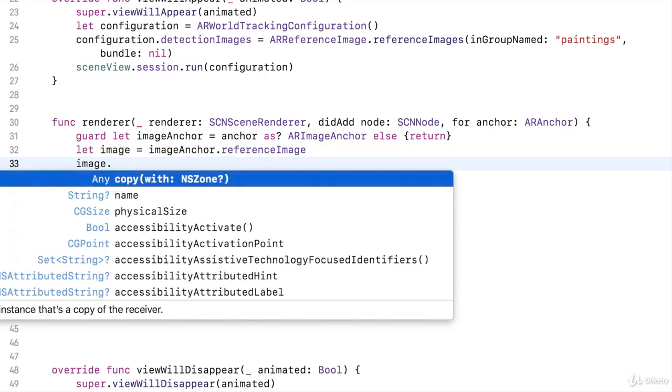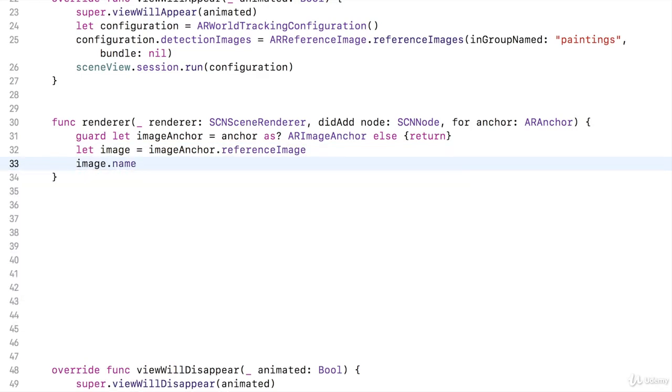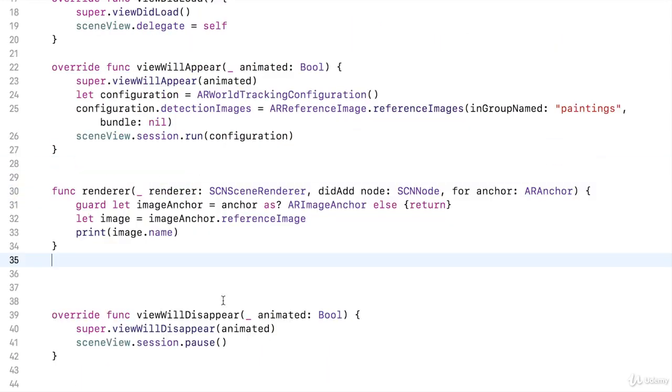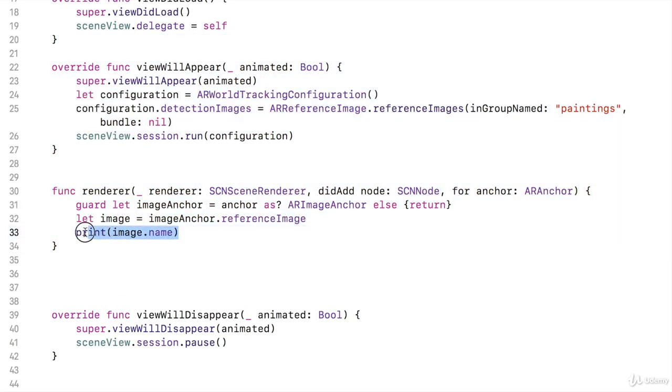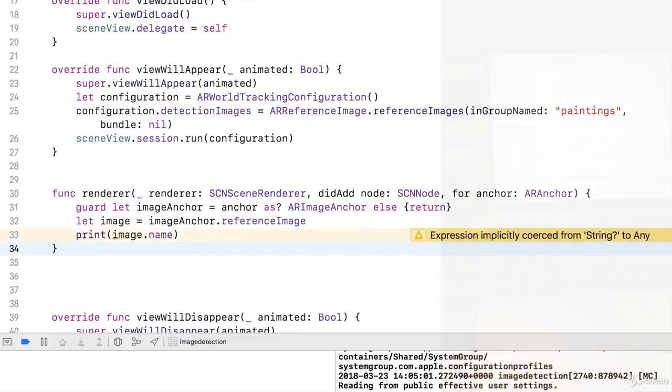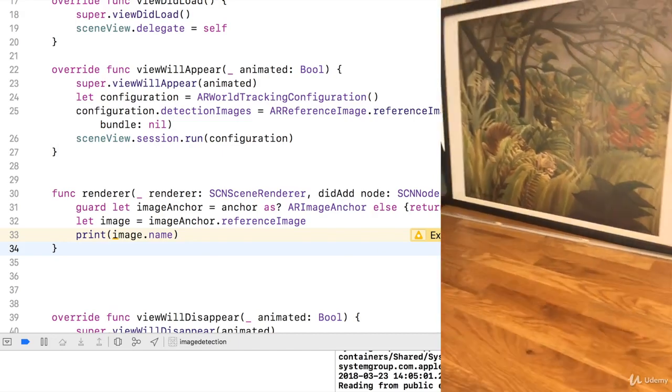And then we can access the image's name in here, and this is what we are going to use to trigger different experiences, right? So here I'm just going to print this for now, and so I can actually remove all of that. You see there is not that much code at all actually, but this is all we need to print for now, and then I'm going to run this. In the next lecture, I'm going to show you how we can use Siri to tell us more about the painting. Okay, so here we go.